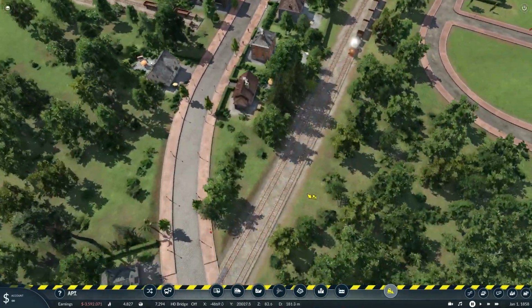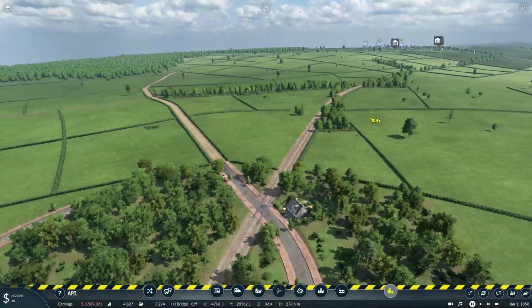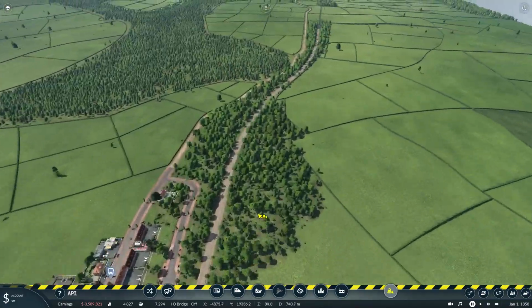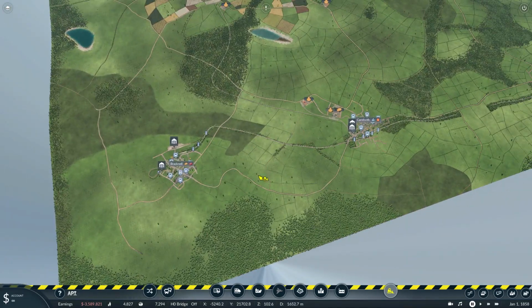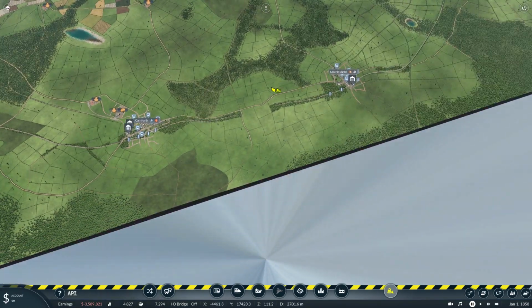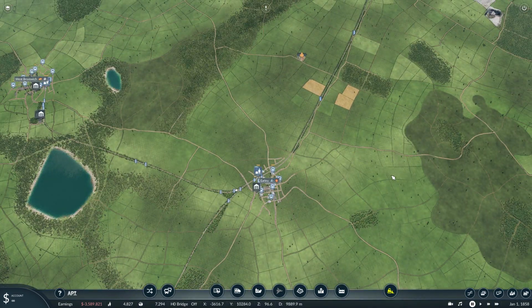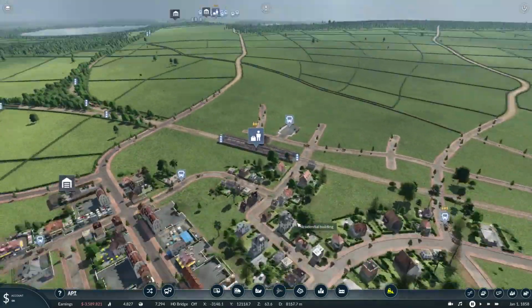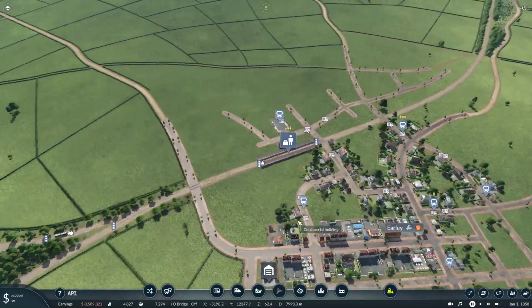And I will get rid of that. And get rid of that. That should clear up that block going all the way. And I think the rest of the blocks I've already cleared. So realistically, we can run 2 trains, 4 trains, 6 trains, 8 trains on this line. And I think that is what we are going to have to do. We're going to have to run 8 trains on the line.